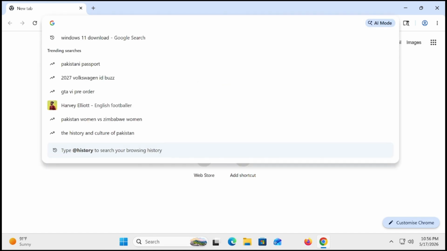So you have to try this second method in case you are not getting the update. Let's say you are waiting for 2 to 3 days, 5 days, 6 days, or 7 days, even if you are waiting for 7 days and you are not getting the update, you can try the second method. Through the second method, you will definitely upgrade your Windows 25H2 to 26H1, and you can avail the benefits of the latest features of 26H1.